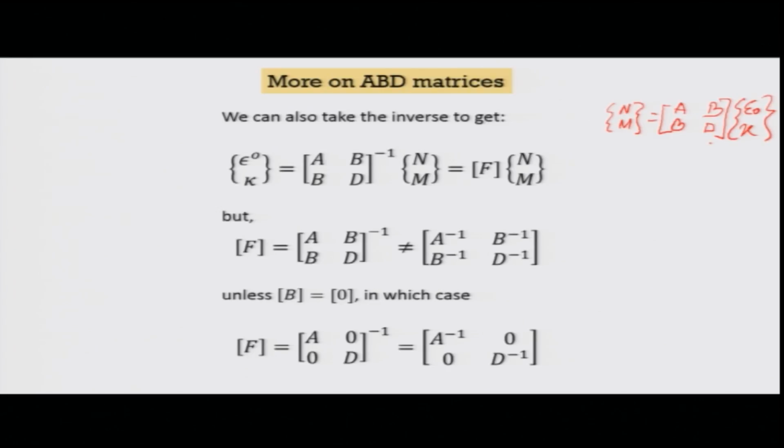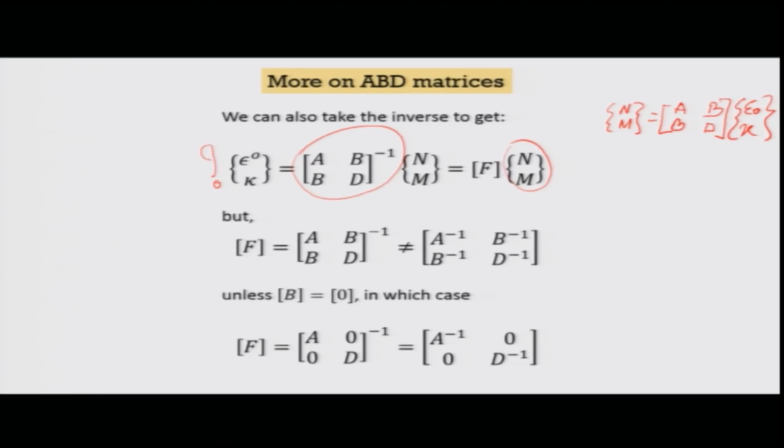Now, what if I am interested to know that the forces are known to me? In many cases it will be like that. That is why the stress resultants will be known to me, and I am interested to find out what is the deformation or what is the curvature, etc. Then it will be an inverse of the ABD matrix. Okay? And remember that for the ABD matrix, there is no guarantee that it will be a symmetric one.